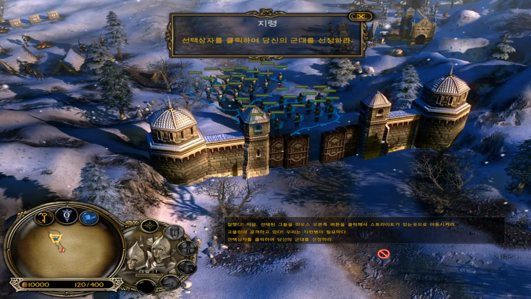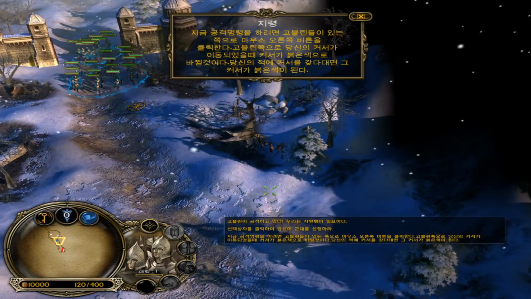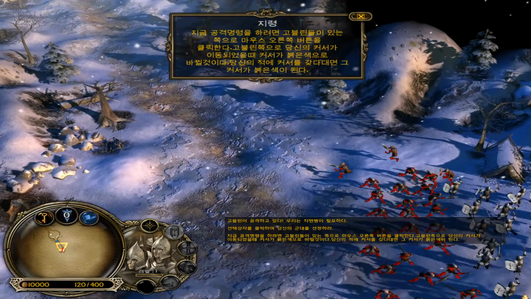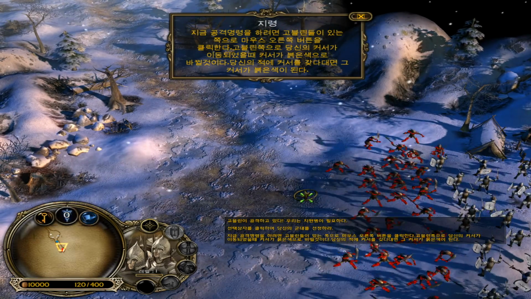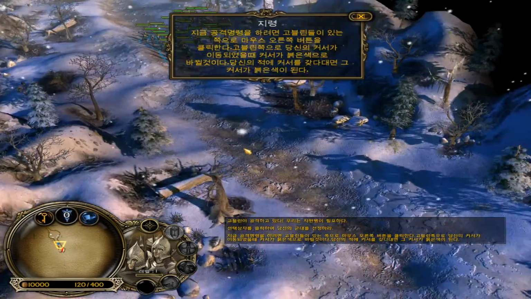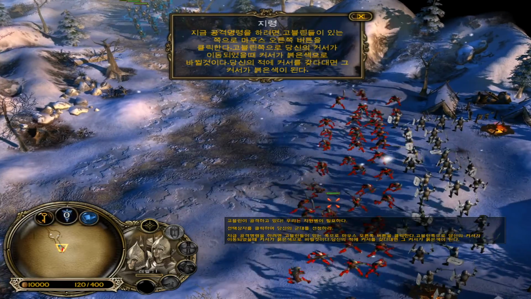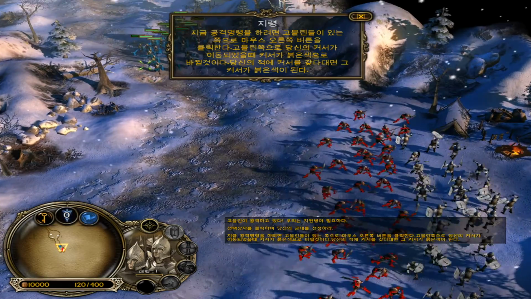Select your army again by using the selection box method. Now, issue them an attack command by right-clicking on those goblins down there. You'll notice that as you move your cursor over the goblins, it changes to a red attack cursor. This red attack cursor will indicate what is an enemy to you. Make ready! To arms!